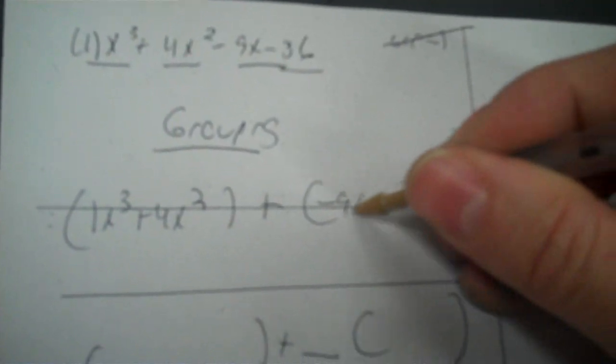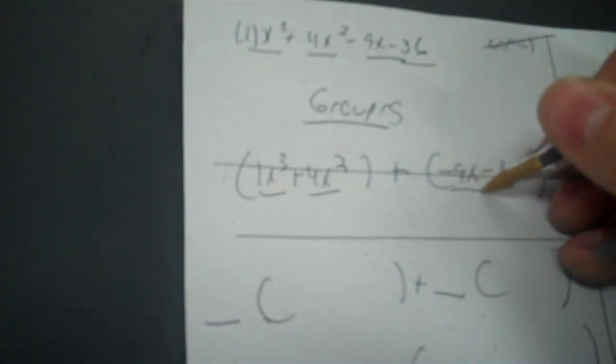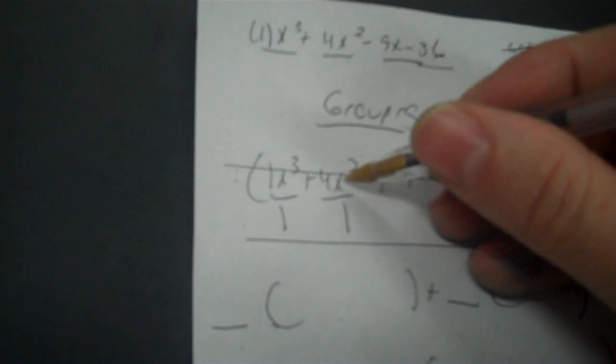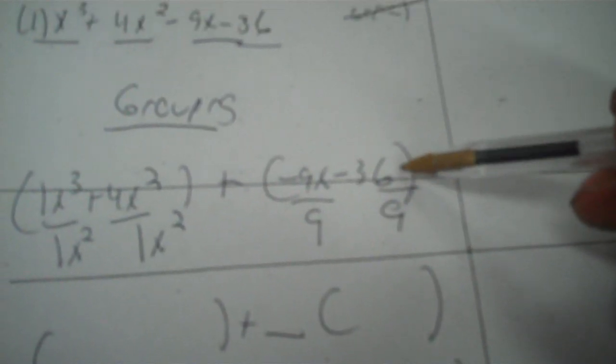And I put negative 9x minus 36. So 1 and 4 is just a 1 GCF, but they do have both x's, so I take the x at the end. Okay. 9 and 36 are in the 9th row together, so 9 is the greatest common factor. We're not going to put x on the 9 because 36 at the end is a constant. It has no x. And then negative, negative.